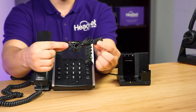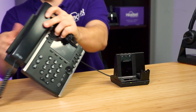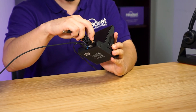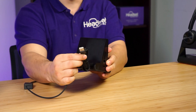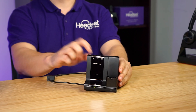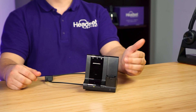To use the headset on your computer, it's very easy. This USB cord has micro USB on one end and USB-A on the other end. Take the small end and plug it into the back of the charging base, then take the USB-A port and plug it into your laptop, computer, or Mac. If your computer doesn't have a USB-A port, you can get a USB-C to USB-A conversion cord. It's really plug and play — tap the laptop symbol, it goes green, and you'll have audio and microphone through the headset.